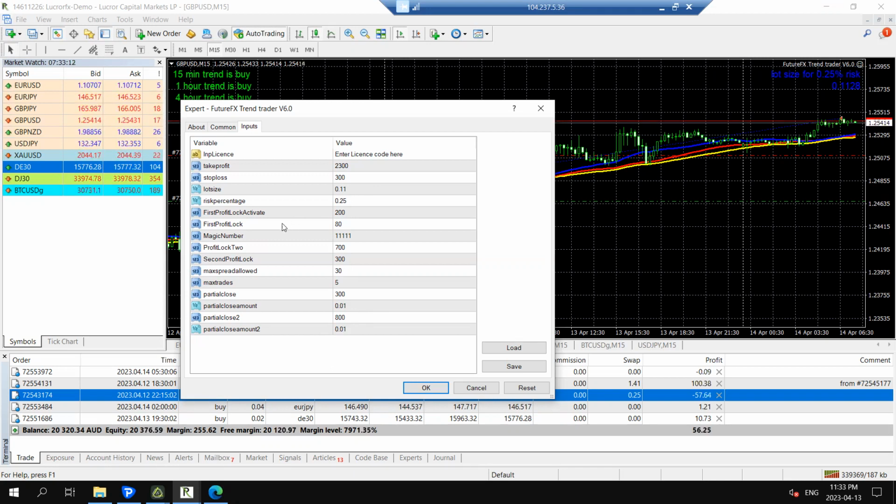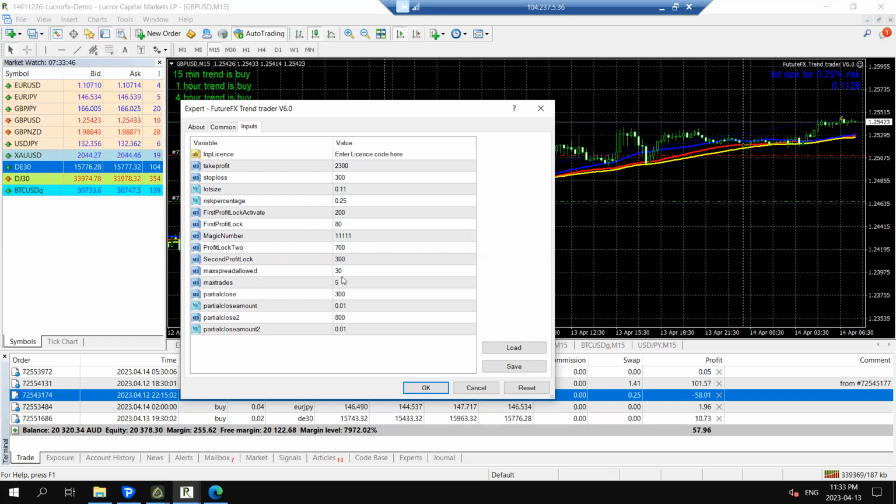But moving on to the last few settings, the magic number. You don't have to care about that one at all. It makes absolutely no difference to you whatsoever. All it does is give an identifying number to each trade, so that the software itself can identify which trades it has placed, as opposed to trades from another EA or a manual trade that you may have added yourself. You can change that number if you like. It'll make absolutely no difference to how the software works. So yeah, you don't have to worry about it.